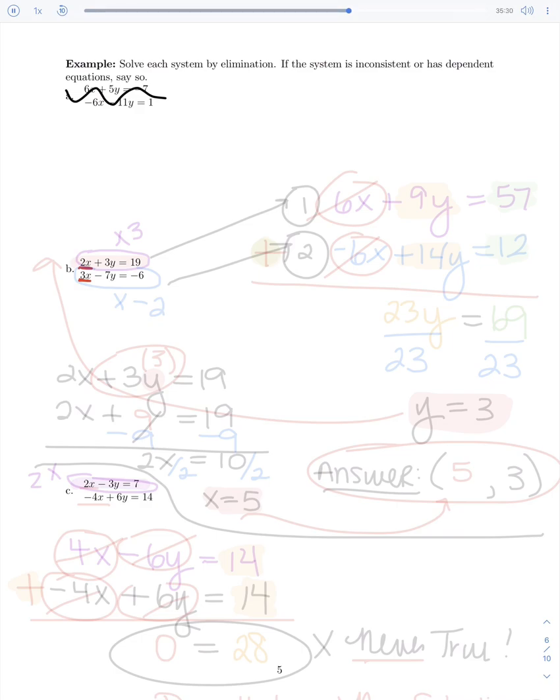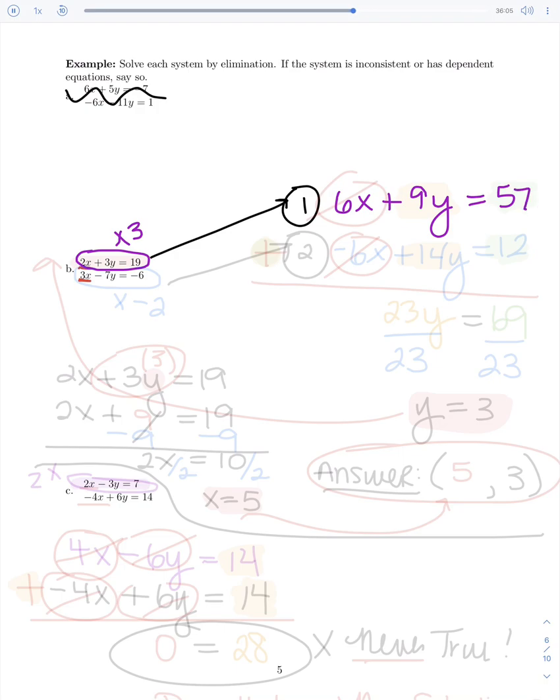So how do I turn, let's start out with the first equation into having a 6 out in front. Well, to get that 2x to turn into a 6x, I'd need to take that entire equation and multiply the whole thing through by a 3. So let's do that. So multiplying that whole equation straight on through by a 3 would give us a 6x, a positive 9y, and 3 times 19 gives us 57.